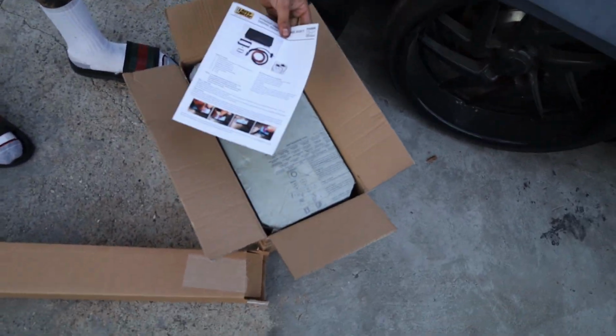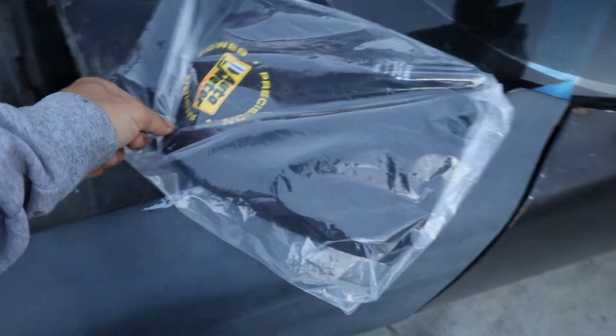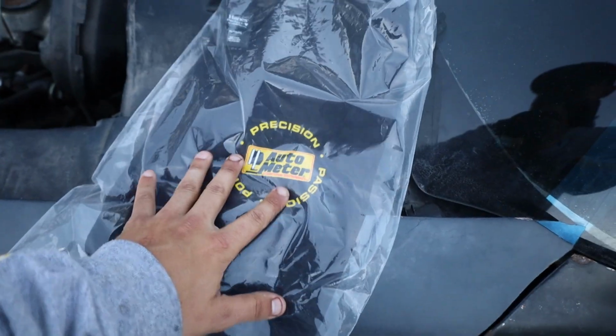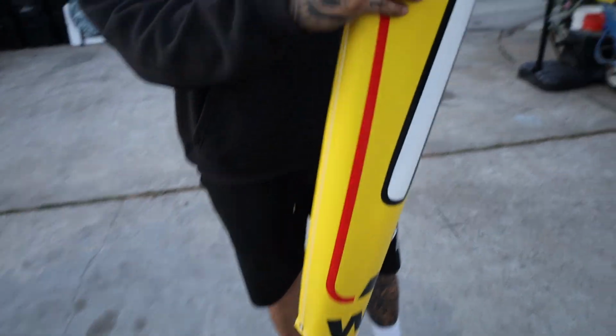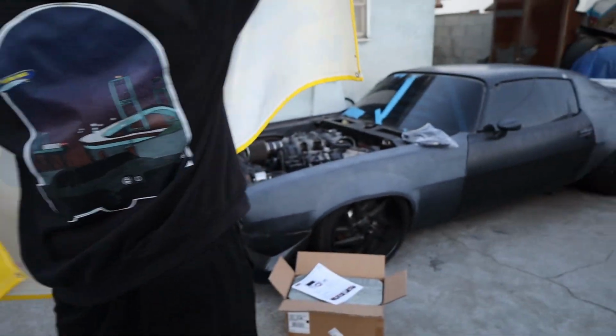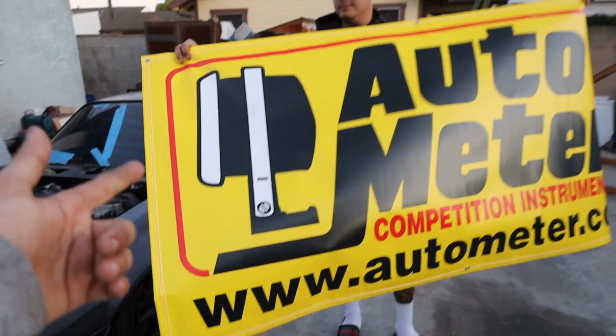So let's open this thing up. Let's see what you got. We got the shirt over here. So I got him a shirt. This is a shirt he's gonna be wearing all the time now while he's cruising in the Camaro. Open up this bad boy right here. That should be the thumbnail right here. Be my blanket right here. He's gonna be sleeping with this at night, covering him. So that shirt and his new blanket.